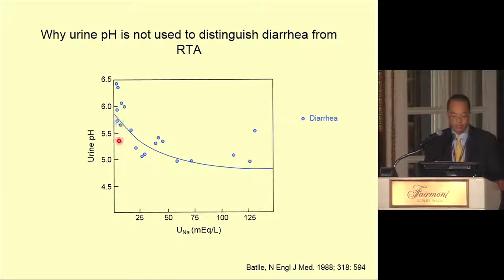Why is this? Because these patients aren't delivering enough sodium to their collecting duct for that sodium to be reabsorbed in exchange for hydrogen ion secretion. So they have, if you will, an acquired impairment in acid secretion that's simply because they're very dry. So the urine pH can't distinguish whether it's an RTA. So if you see this high urine pH, you might say, the urine pH is 6.5, this patient must have an RTA. But it's not. It's just a diarrhea patient who's very, very dry. So I suggest you start by looking at the urine anion gap.